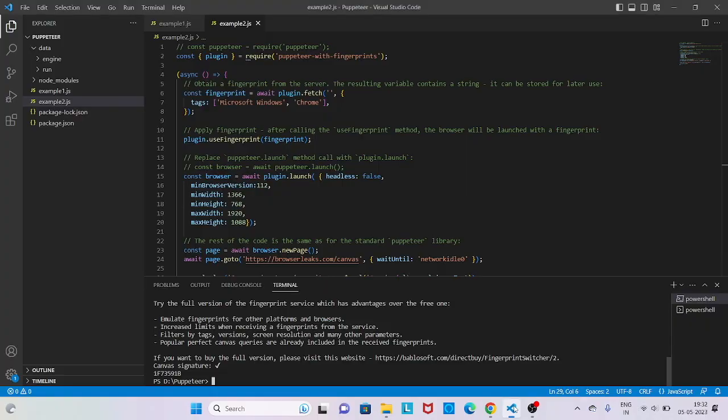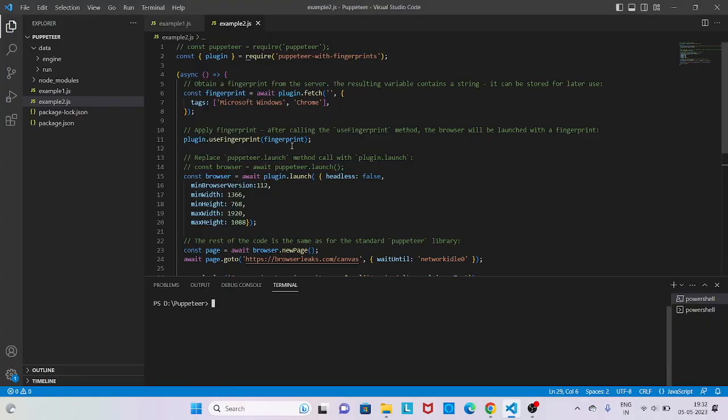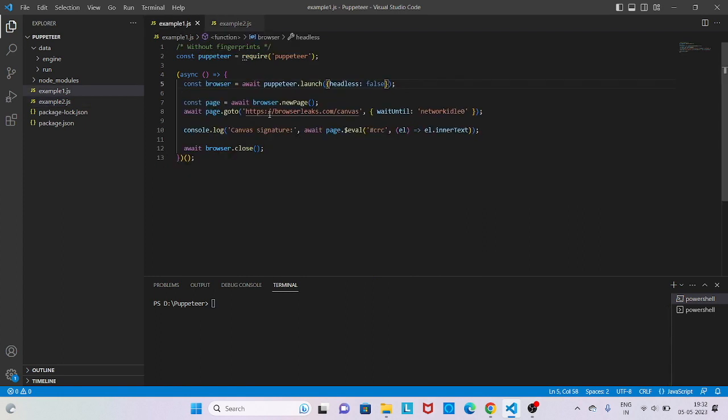First, you need to have Puppeteer configured. This is the normal Puppeteer script without the fingerprint that we used in previous videos as well. I have just installed Puppeteer here and added the script.